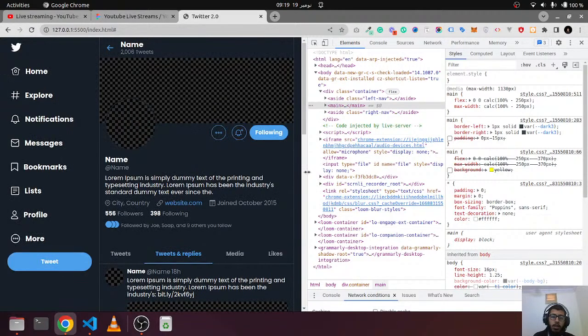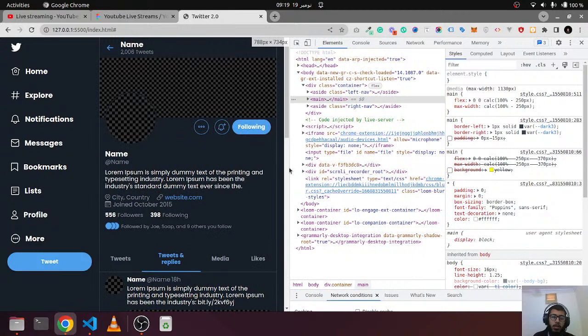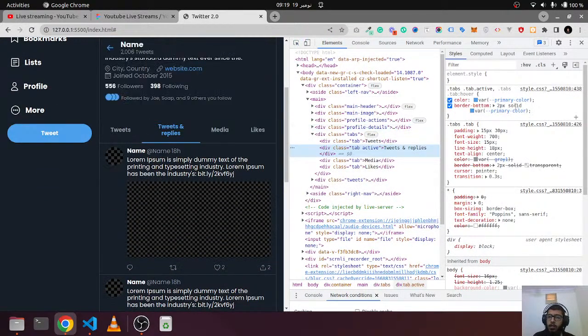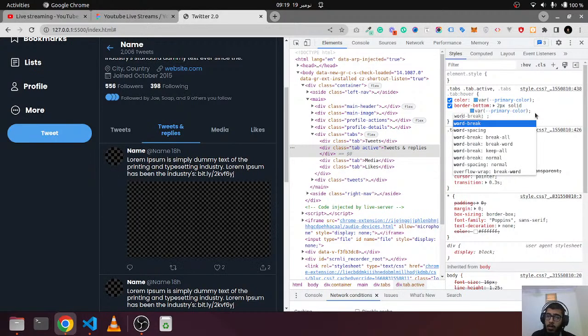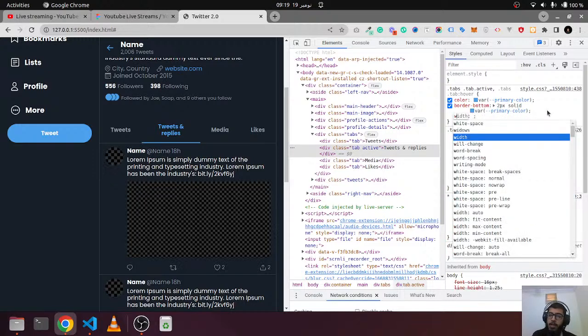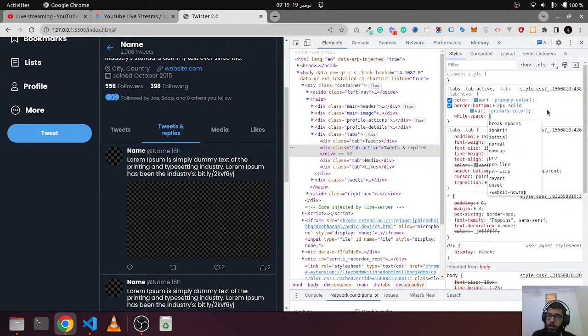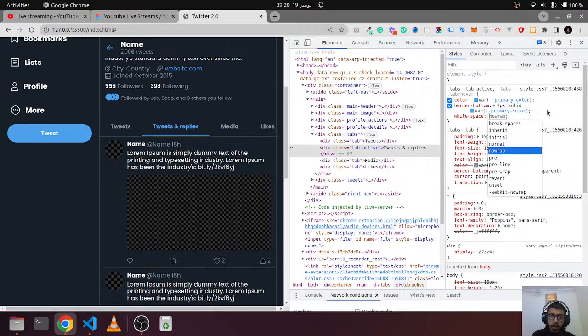I think if we can add one thing here, it's called word-break, break-word. How do I remember the property, it's called white-space. Yes, white-space nowrap.